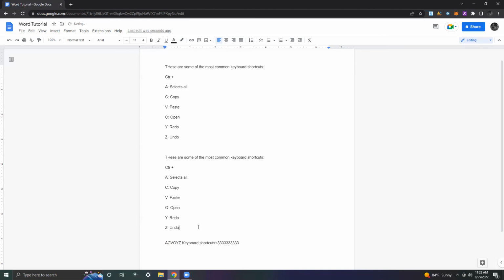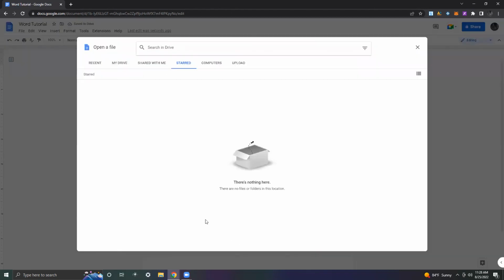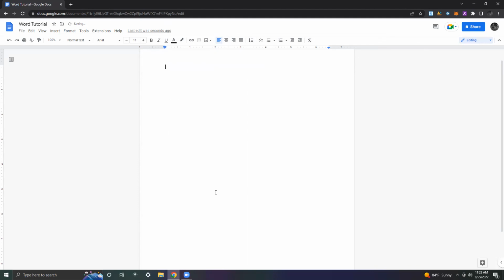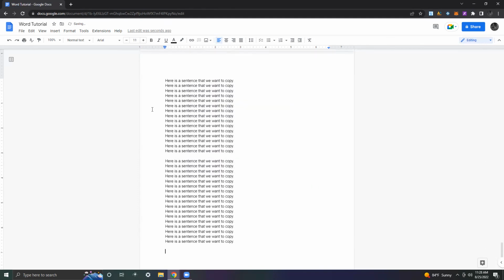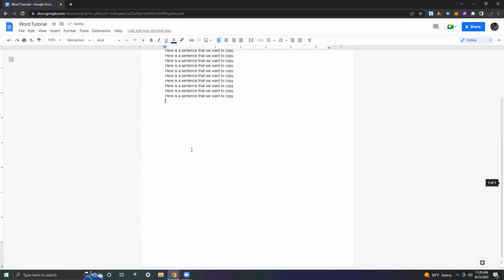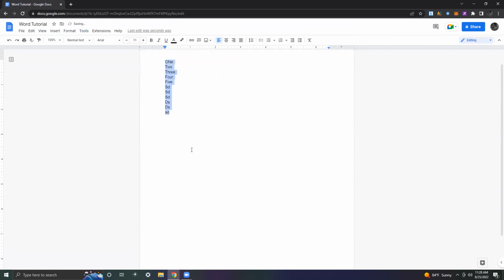Okay, Control O opens everything. We can do Control Y to redo something, or Z to undo. I'm going to undo everything with Z, and then redo it with Y. I did those backwards actually, so it redid the previous thing. If I wanted to get everything back, I would do that.